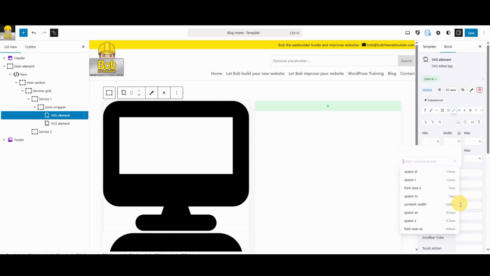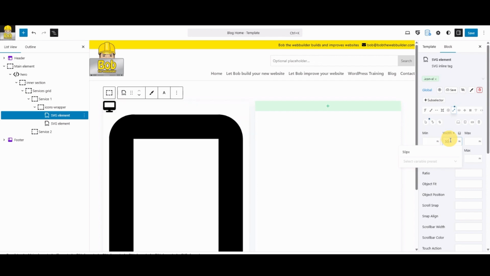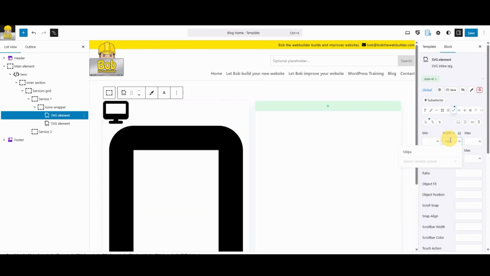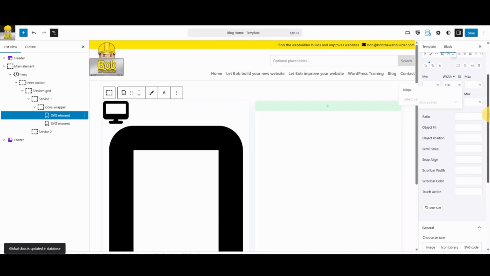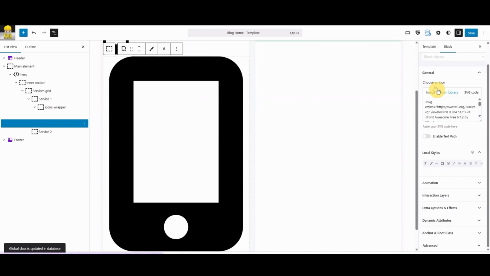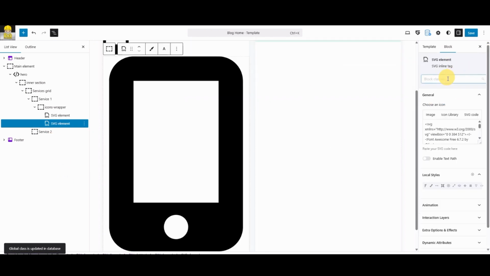Yeah, no, they're not. So we are going to add a value of maybe just the default 50. That's a little too small. Maybe like 100 pixels should be okay for now. I guess so. So let's call this icon XL. Let's do it like that. All right. So let's add the icon XL class to this one too.